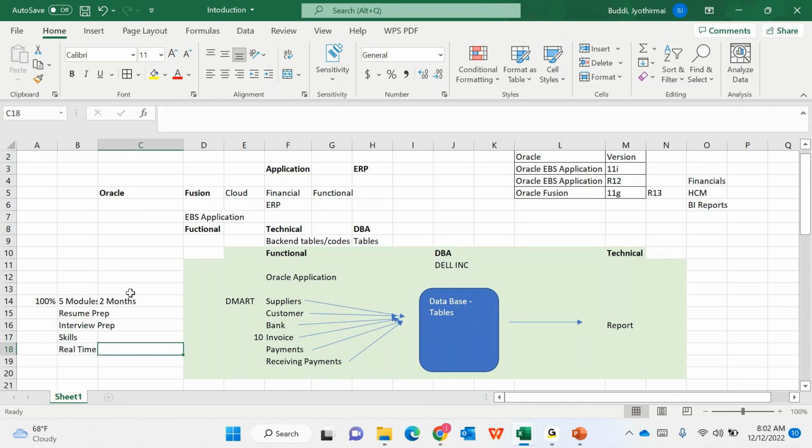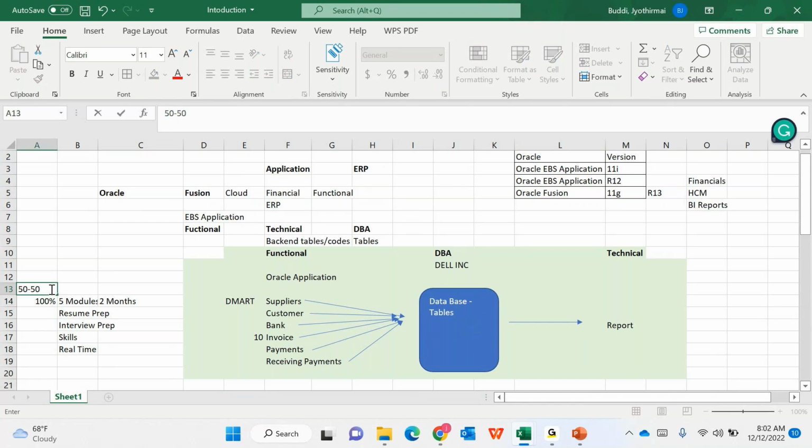This is all about the packages, and overall what I can tell you is, if you want to get the job, it is 50-50 effort that is required. In that 50%, we'll give our 100% to fulfill your job dream, and your 100% is what is required. So today this class is covered.